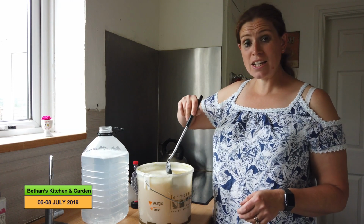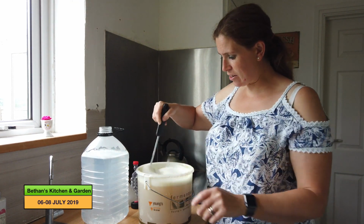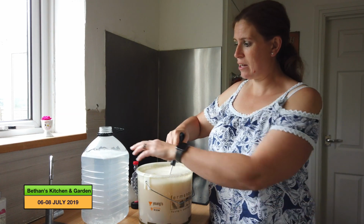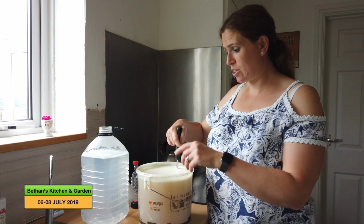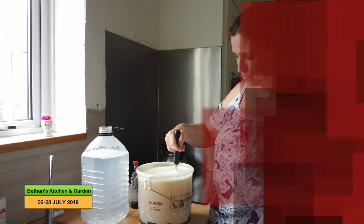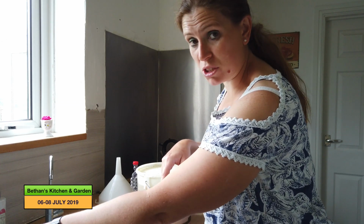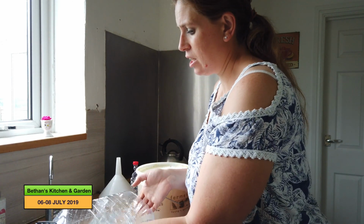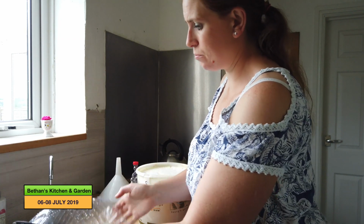So I've sterilised all my equipment. I just need to take the sterilising liquid out of there and just give it a rinse, and then we're ready to put the mixture into the Demi John. I just give it a quick rinse to make sure I get rid of the sterilising solution, because you don't want your wine tasting of disinfectant.